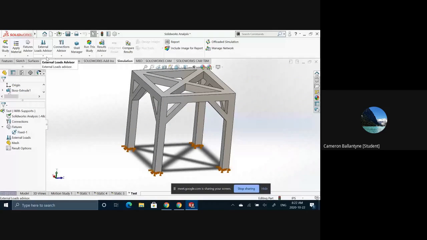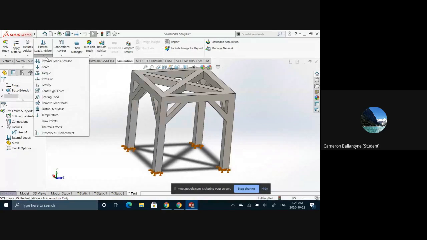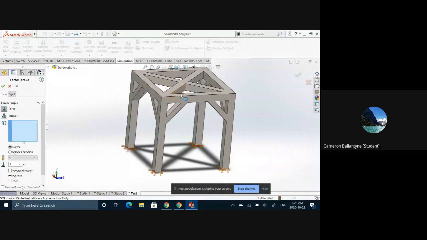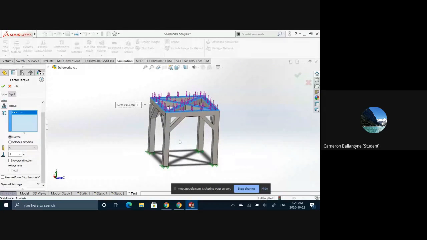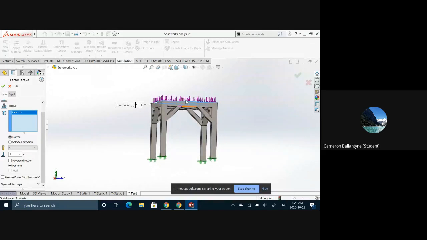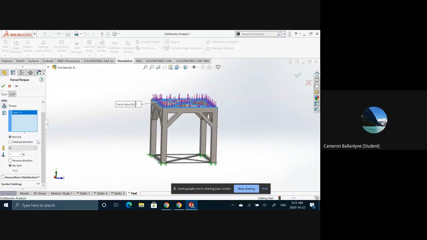Now the next step, we're going to actually put a force onto the part. There's lots of different types of forces you can pick from. We'll just do the most basic one, just force. And it's going to want you to select a face to apply the force to. So we're going to apply it from the top. And SolidWorks will try to guess what direction you want the force. You can see right now the arrows are pointing down, so SolidWorks guessed right.